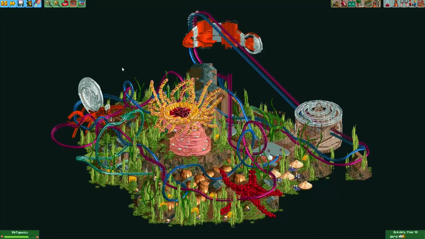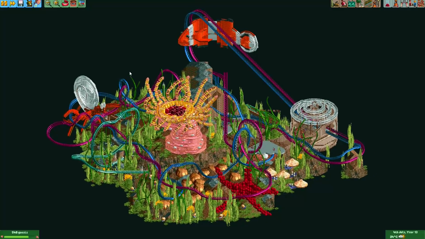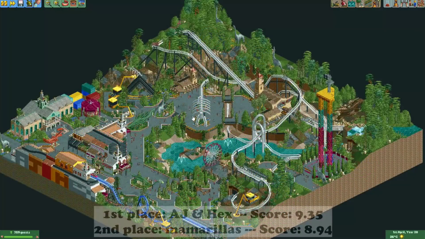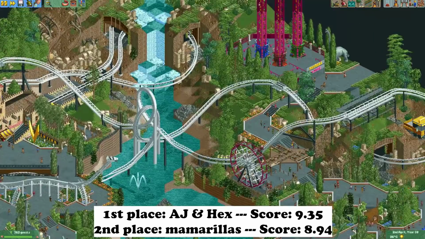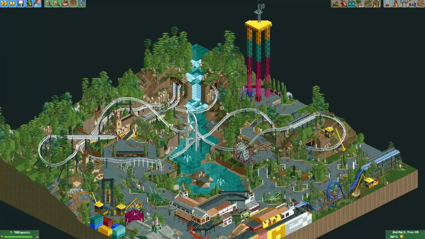Alright, it's now time to reveal which one of these 2 last entries is the winner of the round. The winner of the Interlocking Loops Ride Creation Contest is... AJ and Hex. Well, both of these entries were amazing in their own way. Mamarias's entry was just full out fantasy, and this one is more of a realistic entry. Yeah, both of these entries were great, and this was just such a fun contest to watch.